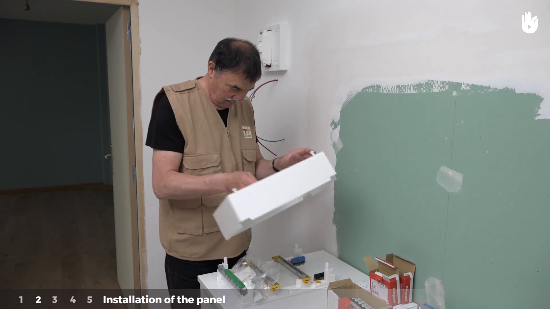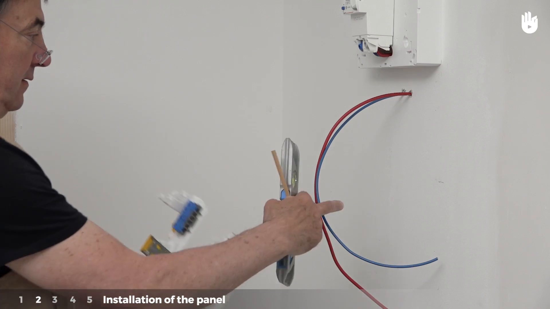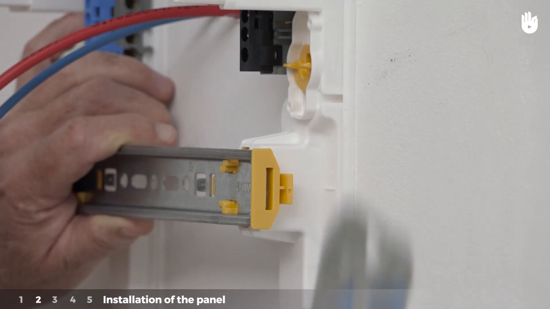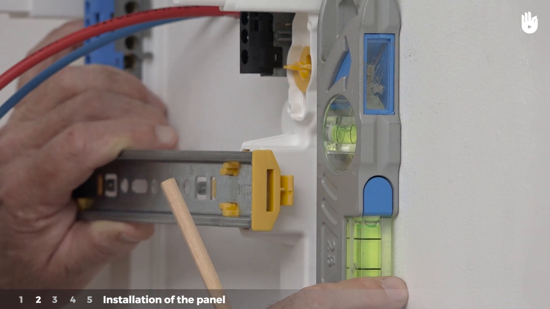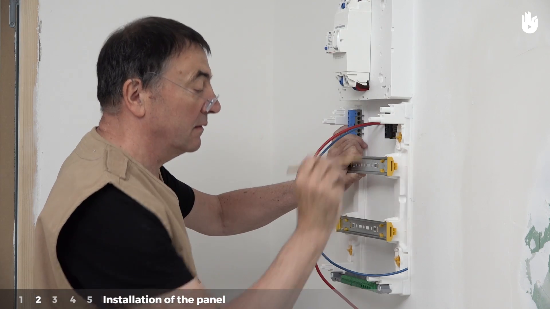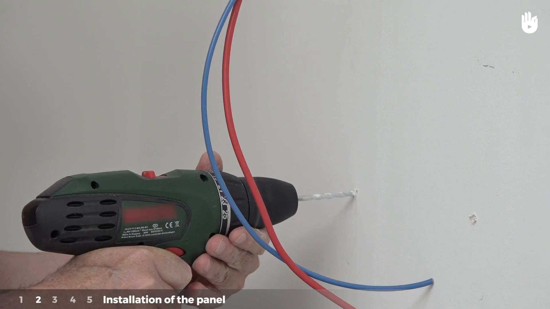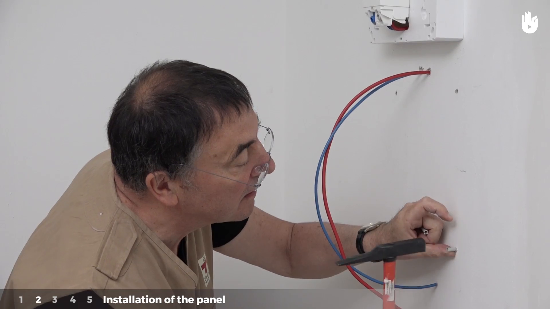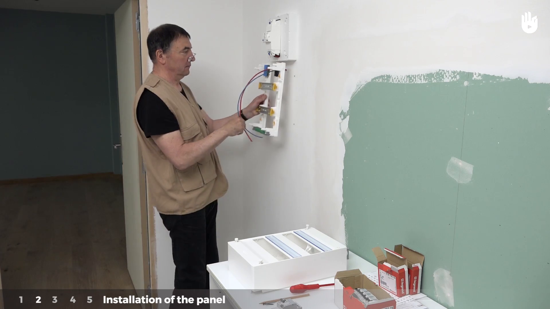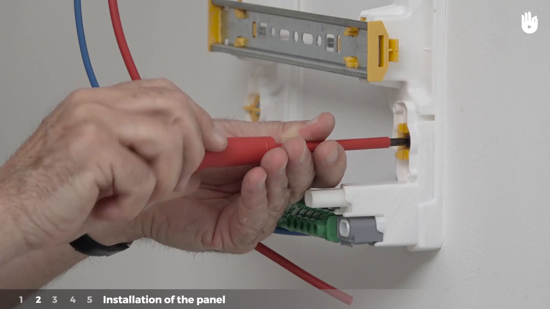Take the cover off the electrical panel. Place the base against the wall. Mark the point where you will put the four screws that will hold it to the wall. Drill the four corresponding holes. Put the wall plugs into these holes. Place the electrical panel frame and screw in the four screws.